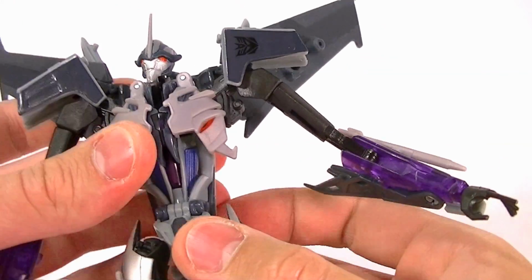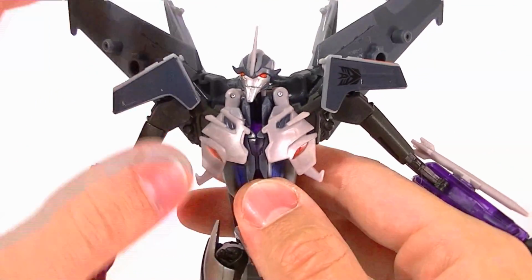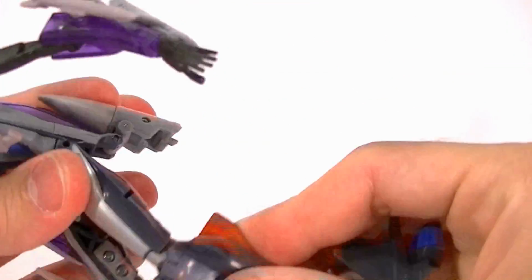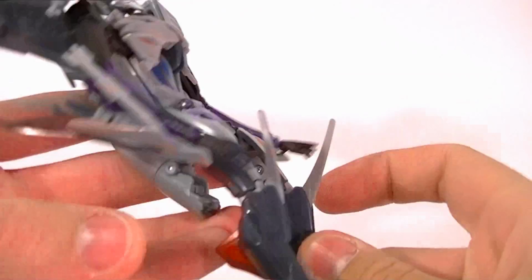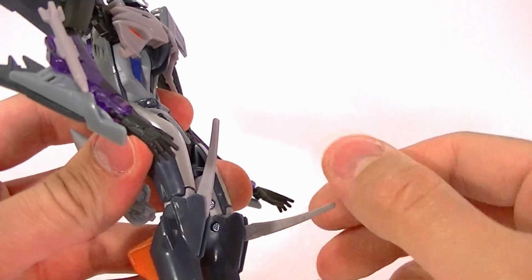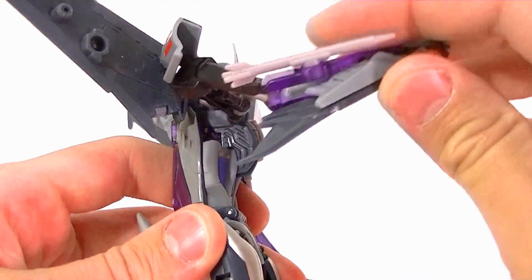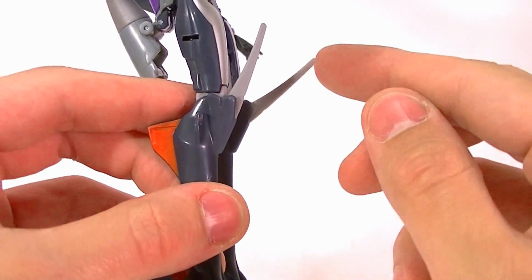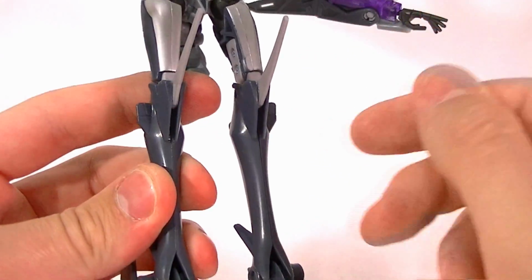Another problem I have with this guy, this piece does snap in, as you can see, but it comes out kind of easy. So just be careful with that. Not a big deal. Knee articulation, 90-degree single jointed bend, no problems there. The knee spikes do fold, that's part of the transformation, but you can point them whichever way you want to make it look best. Probably the most accurate angle of pointage is like that. They're kind of supposed to point forward, not so far up, but you can do whatever you want with that, and they're really soft. You don't have to worry about those breaking, so that's a nice touch.